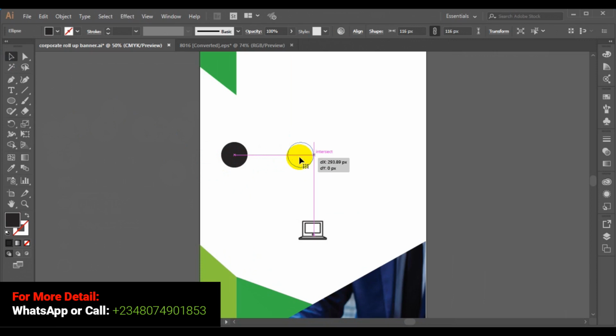So 293.89. So 293.89. Okay, so I will apply the color fill.